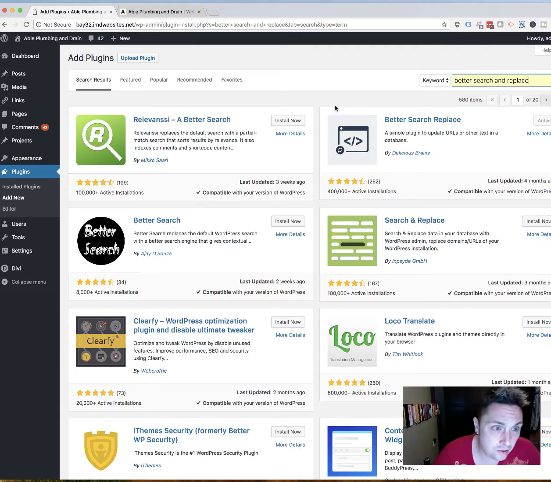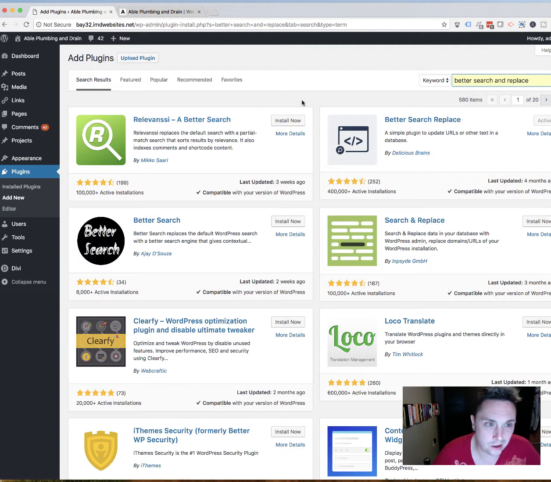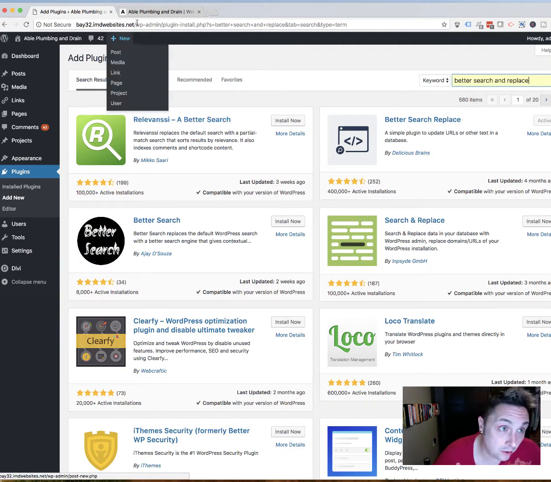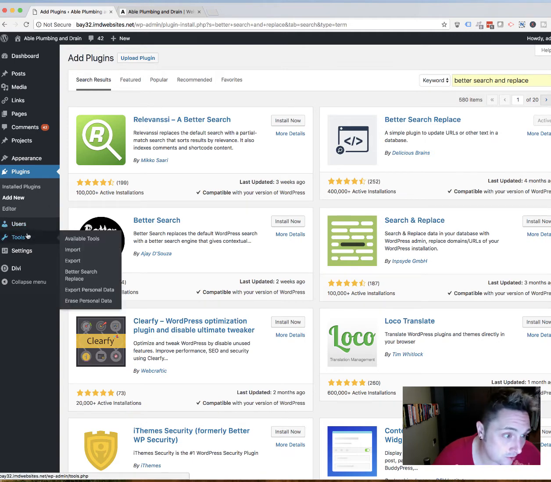Now I first started using it primarily because I manually migrate sites. When I migrate a site from our dev server to a live server, at least I used to do this, now we don't do it as much, but we still do it sometimes, I started using this plugin to update all the URLs. Anywhere inside the WordPress database where there are references to our dev URL, I use the Better Search and Replace plugin to remove all of those and update them with the live URL. I'm going to show you quickly how we do that one, because that's the most obvious use.